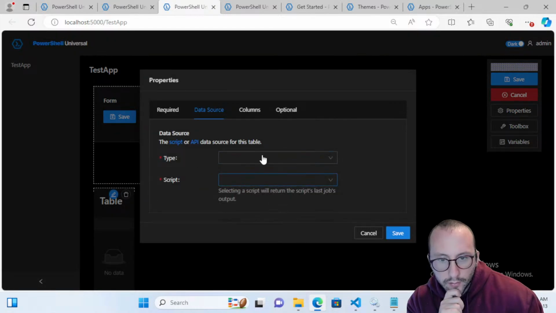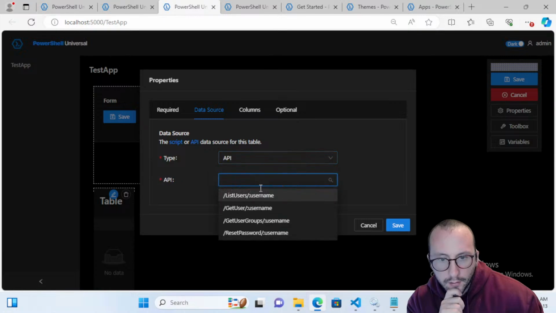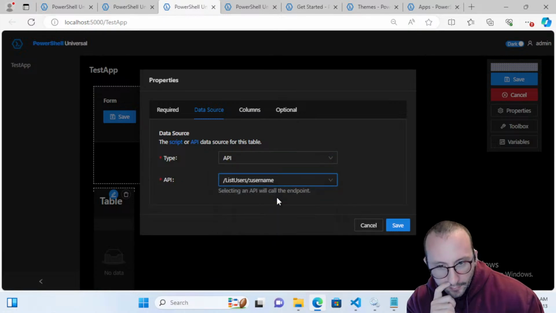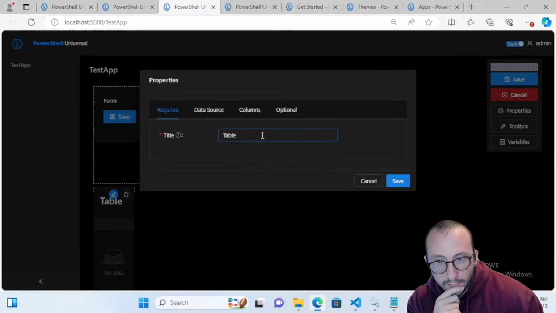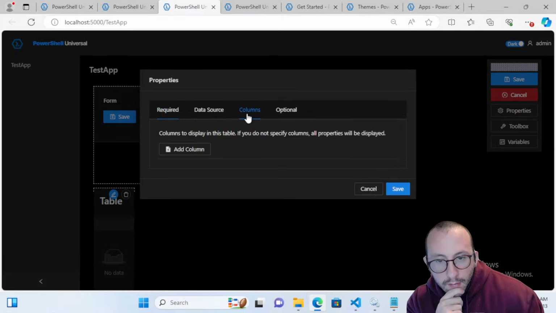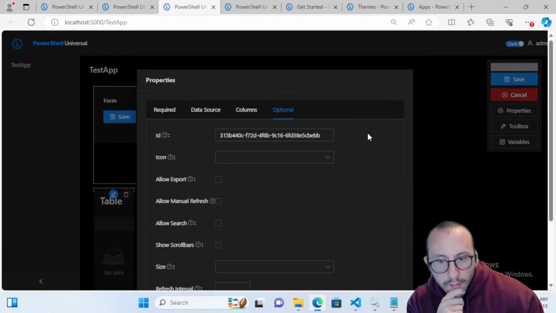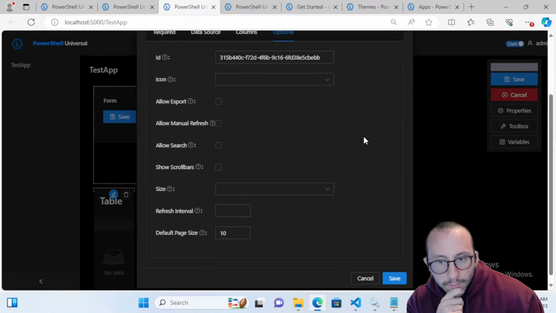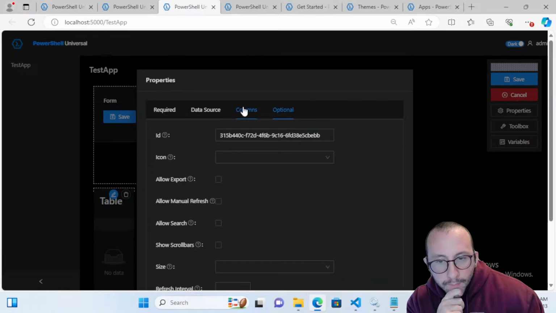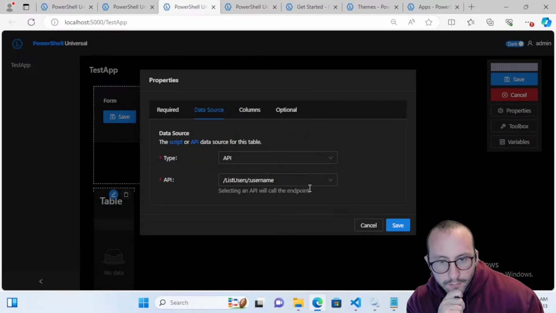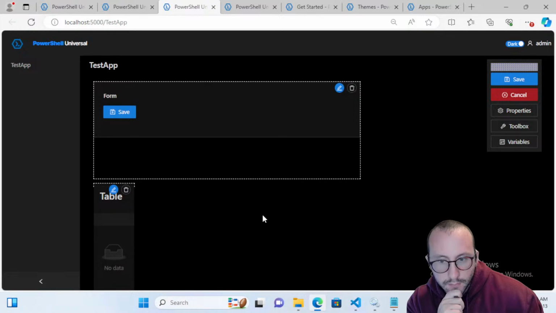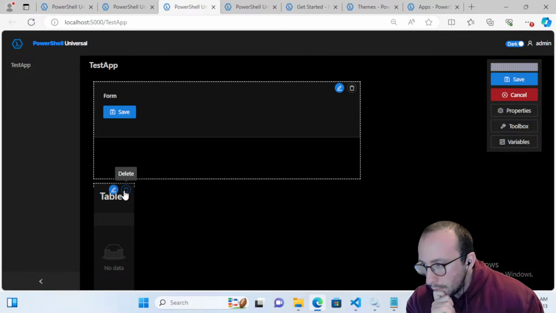Data source is going to be API. I'm going to get a list of users. The only thing that doesn't really work with what we want.